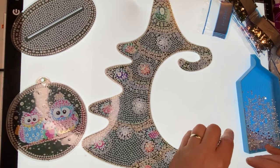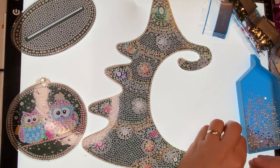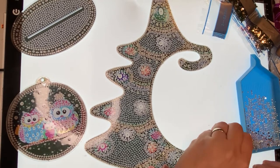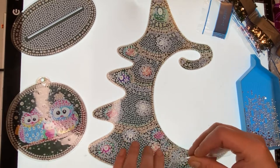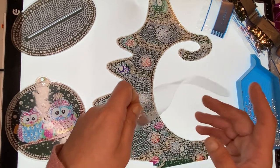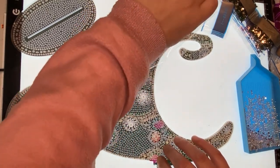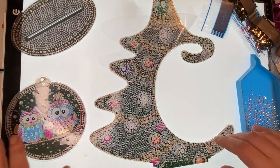So yeah, I think this time I'm going to do it a bit differently. Because obviously it's going to be uncovering a whole big ton of this Christmas tree, I might just do half and half. And I can flip round and work upside down.